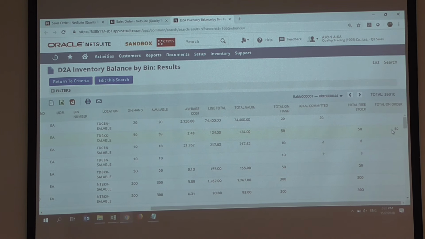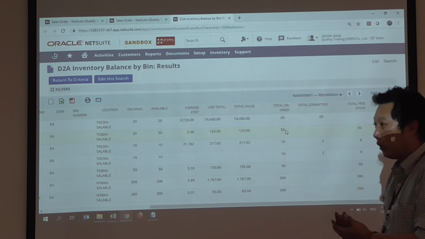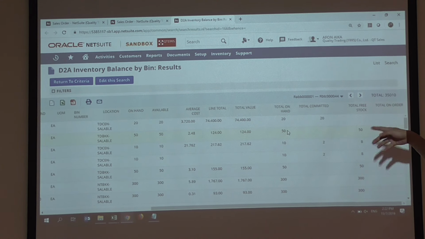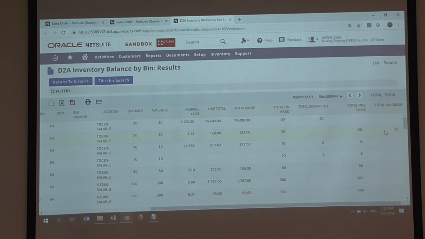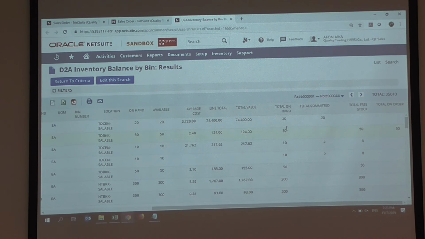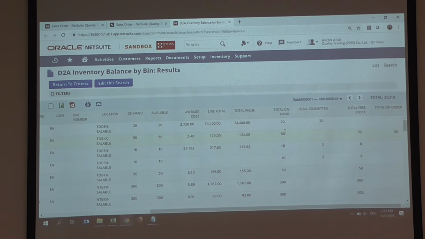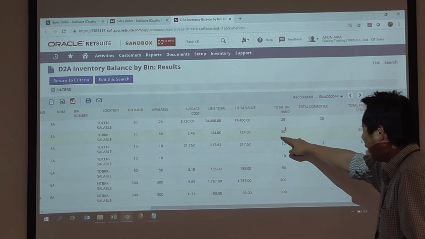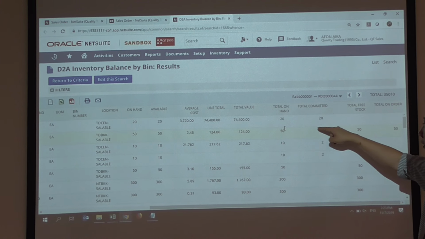Sorry, 50 means 50 is your on hand quantity. Right now we don't have on hand because of your on order. On order means that you have an existing purchase order. Okay? This is currently the on hand. So aside from my 50 on hand, I still have 50 on order. You mean we have to put in our warehouse 50 for this item? Correct. But why don't I have some number showing in this column?